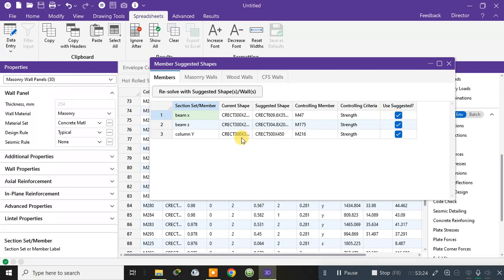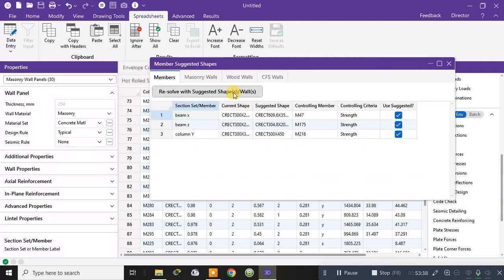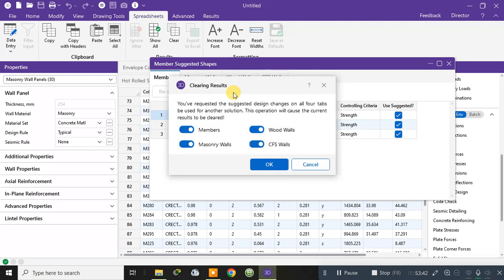So what you need to do is simply go to the code check. After code checking, you need to check whether the members' design has failed or not. If the designs have failed, go to the suggested design and click on resolve with the suggested shapes. Members, masonry walls, wood walls.